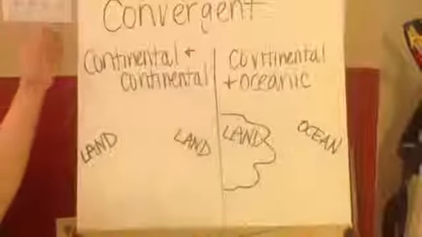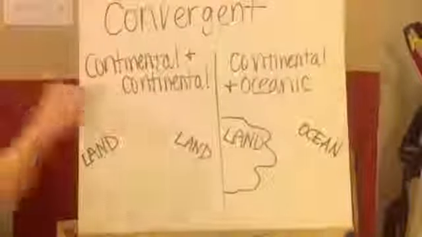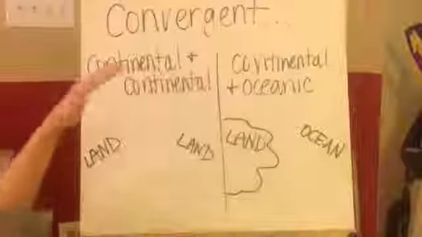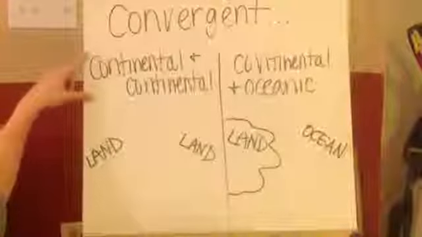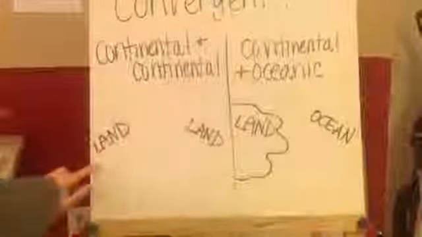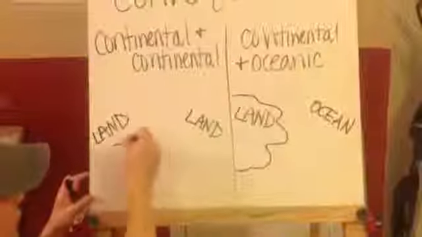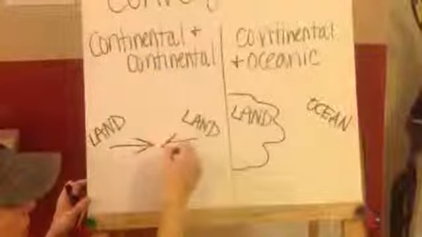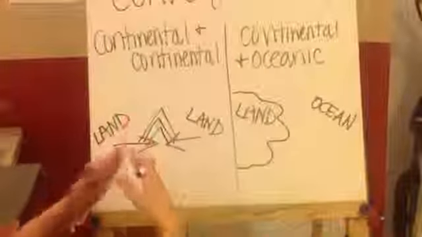Alright, so while I know you all enjoyed my rock and dance moves, let's actually get a little more technical. So this is a convergent boundary, and we have two types, okay? We've got continental, and then continental-oceanic. They're both doing the same thing. They're both coming towards each other. This just happens to be two pieces of continental crust. This is a continental crust and an oceanic. So let's look here. We've got land, obviously, and these two pieces are converging on each other. And as they come towards each other, they're going to cause mountain formation. So we can imagine our fingers coming together and pushing upward.